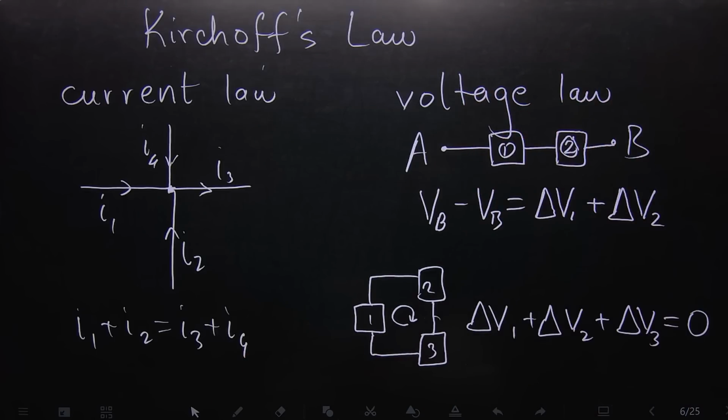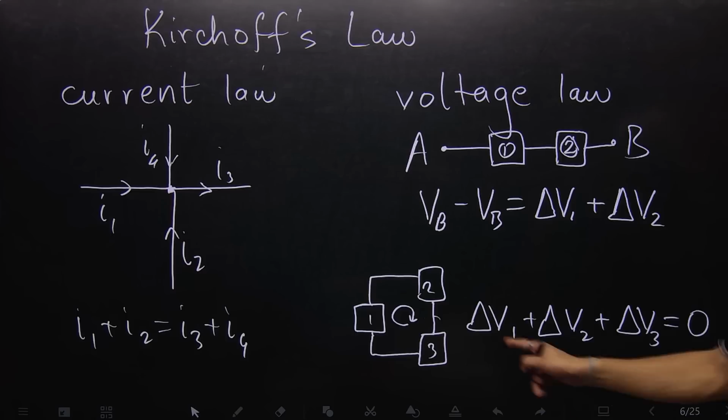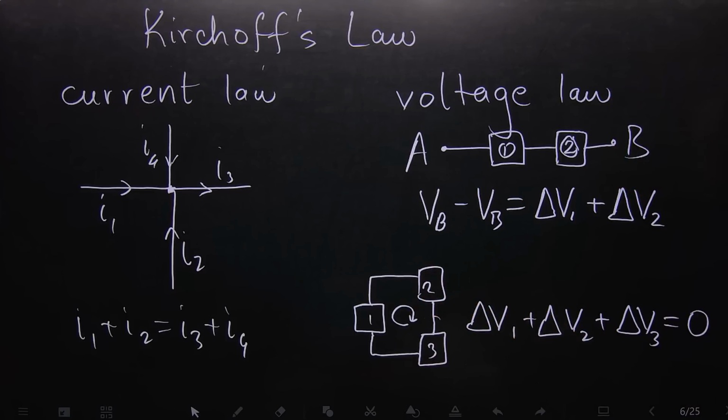And for voltage law, it is just the arithmetic addition of the voltage drops across all the components in any branch that will give us the potential difference across branches. And in the case of closed loops, the sum of potential drops across every component in that loop should be equal to 0 because we are starting and ending at the same point in the circuit. So there should be no potential difference between a point and itself by definition.